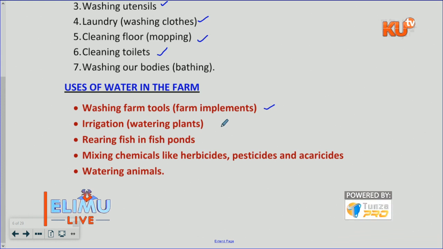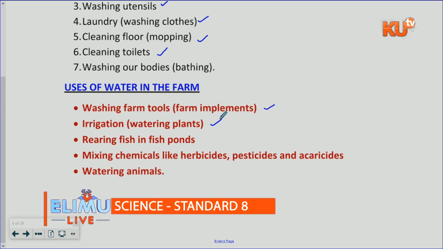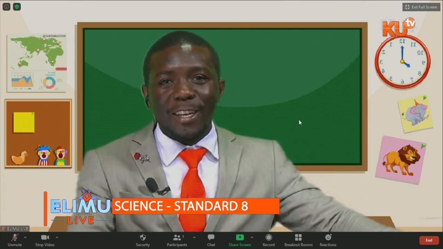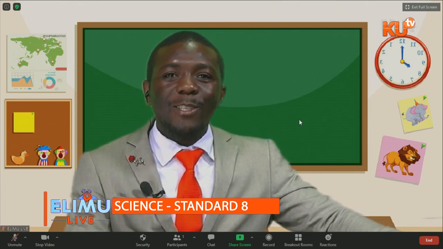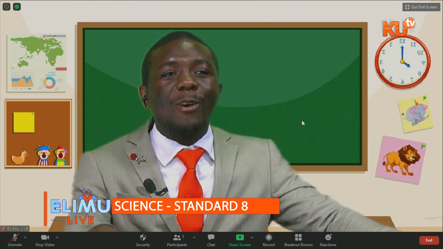Those who reside in the Nakuru area, I believe you have seen Lord Delamere Farm. They mainly practice irrigation and they use what we call sprinkler irrigation. And we shall learn sprinkler irrigation in class 7. It is not a way of conserving water. We shall learn the best way of irrigating our crops.